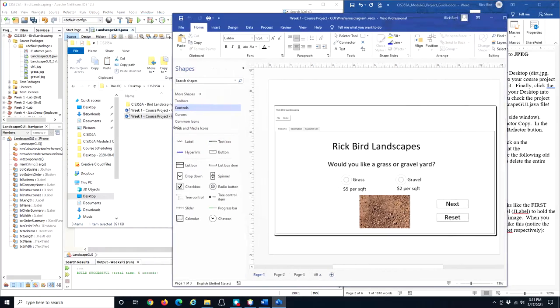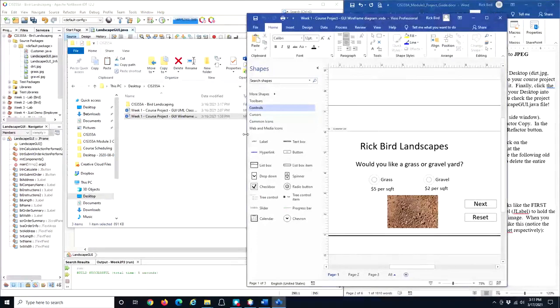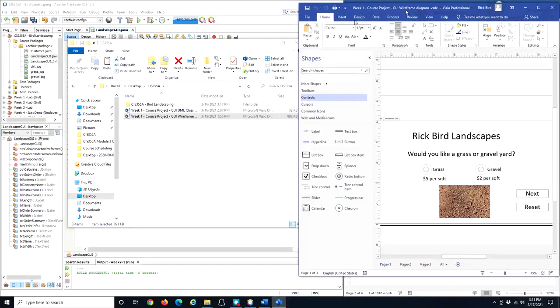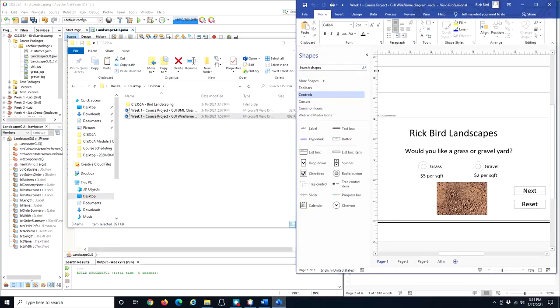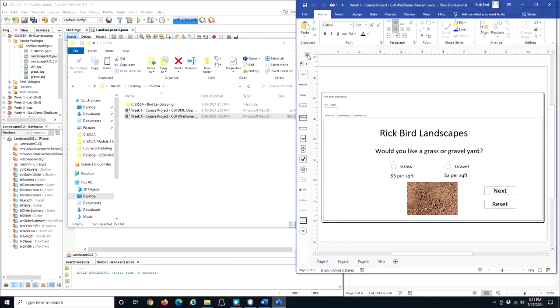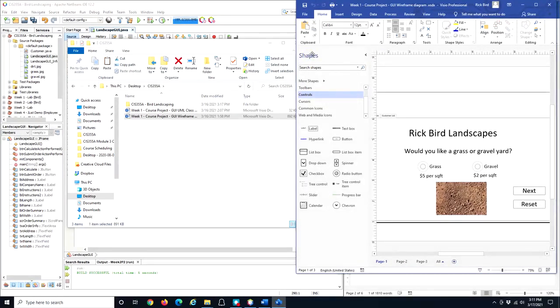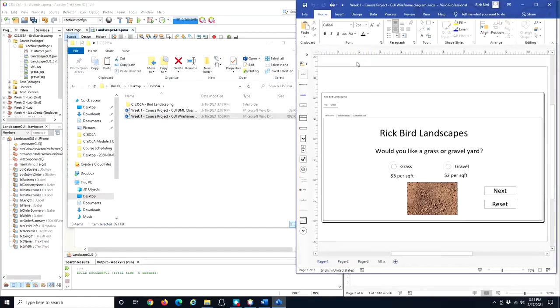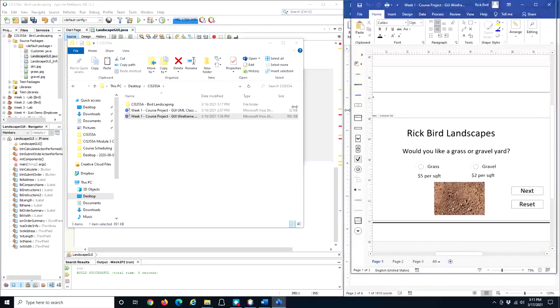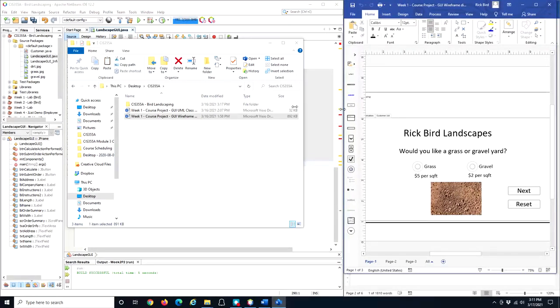All right, so let me make this smaller, and I'm going to pull it over to the right hand side and kind of just take up that room there. Okay, and then this right here, this panel, if you come up here to the top, you can actually just hit that little arrow right there, and that'll collapse it. And then to open it back up, you can hit the arrow later on when you need to. All right, so I'm going to collapse that, and then I'm going to drag this over to the right some more, like that, so it takes up the area of the Word document.